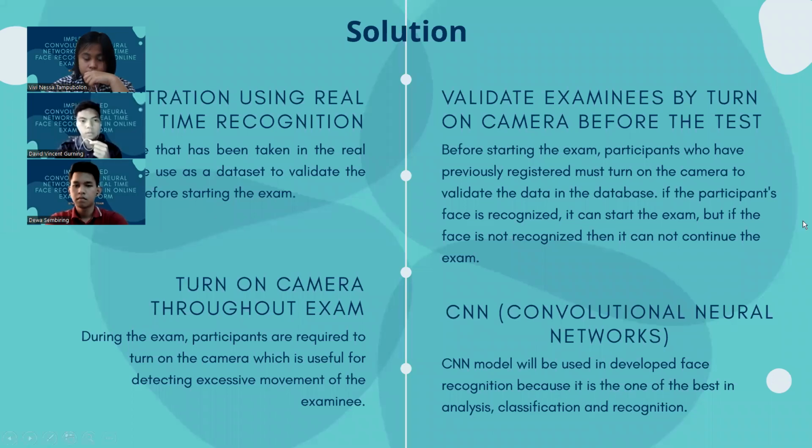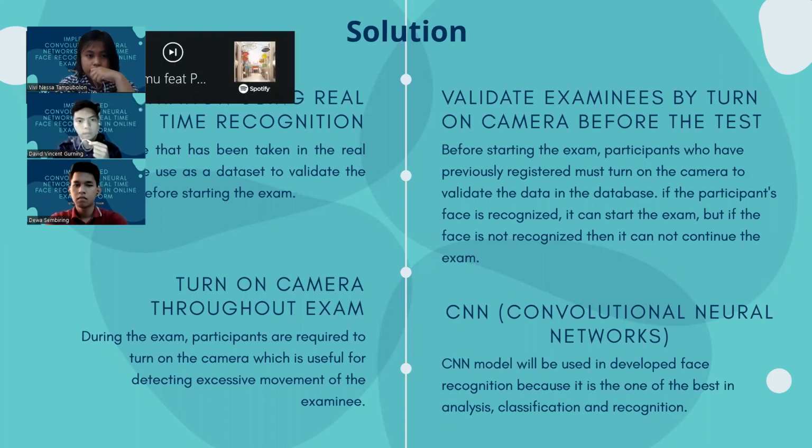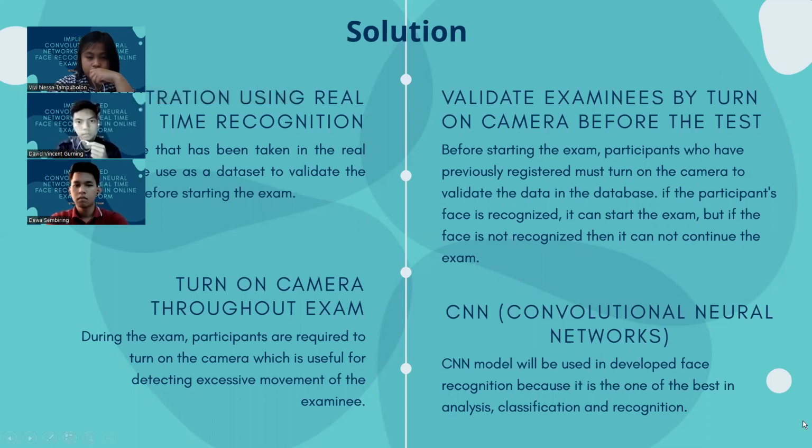solution. Our team has 4 solutions for the problems we've discussed previously. Firstly, registration using real-time recognition. The image data taken in real time can be used as a dataset to validate the examinee before taking the exam. After we register using real-time recognition, we can validate examinees by turning on the camera before the test.